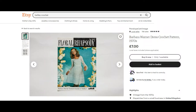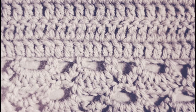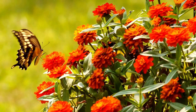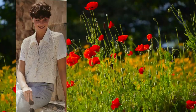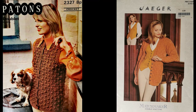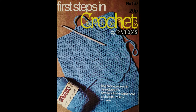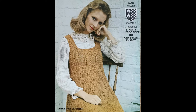As with the vintage knitting patterns, I'll provide details of these crochet patterns if you want to search for them on reselling sites or use them as inspiration for your own design. So what do you think of when I say cottagecore aesthetic? I think of cottage gardens, meadows, linens, a slower pace of life, country pursuits and winter walks. But do you also think of handmade crochet or knitted items as I do? Today I've picked some patterns from my collection you might associate with cottagecore looks.